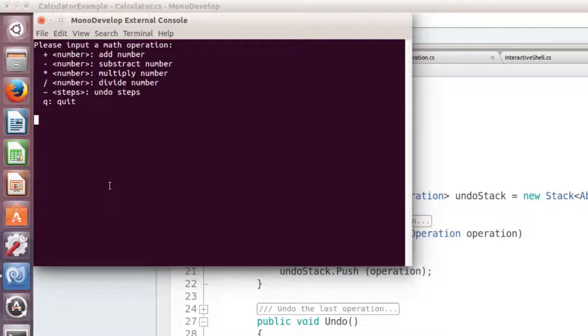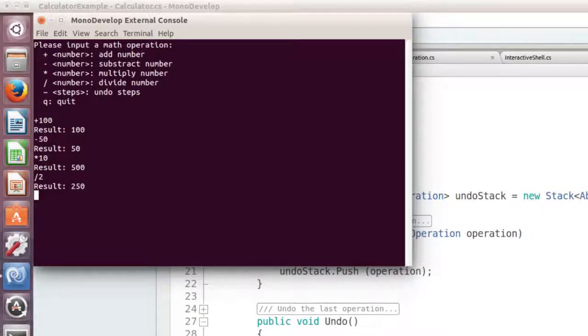I will start by adding 100, then subtracting 50, multiplying by 10, and dividing by 2. You can see the current value constantly updating from 0 to 100 to 50 to 500 and finally to 250.